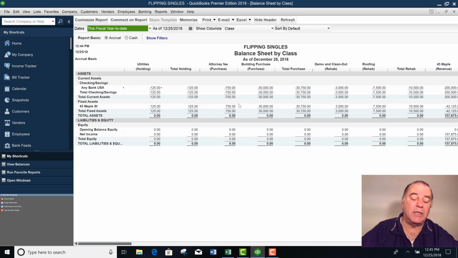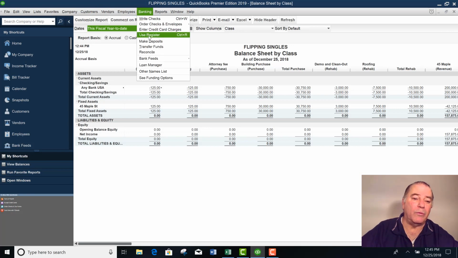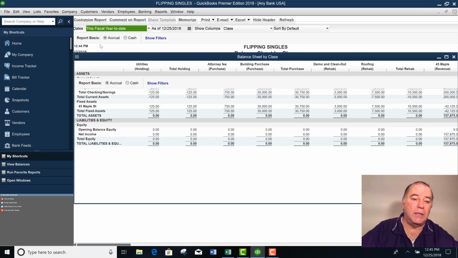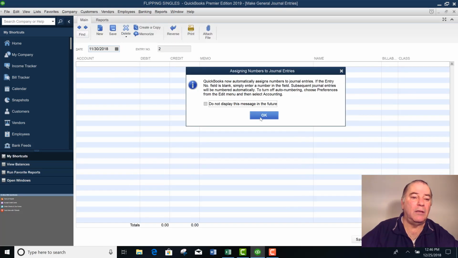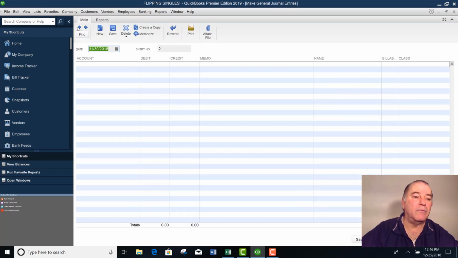It could get cumbersome, as I said, if you're doing a lot of properties at once, but you get the idea. And again, I'm going to go back to the register and show you. These are entries I made as I made checks out to each thing. I showed a class for it, and it all went to the balance sheet because it was adding to the value of the house. So in my general journal entries, I want to show you what I did from that perspective. Go back.